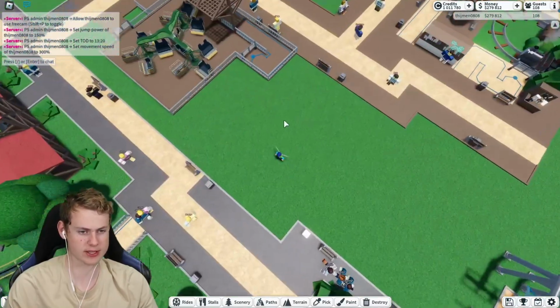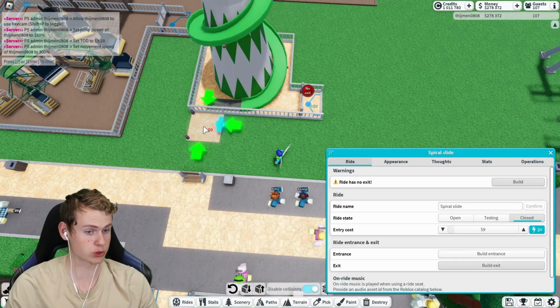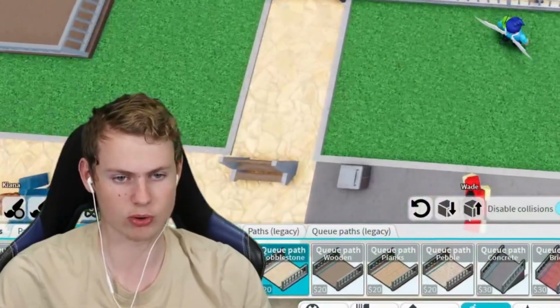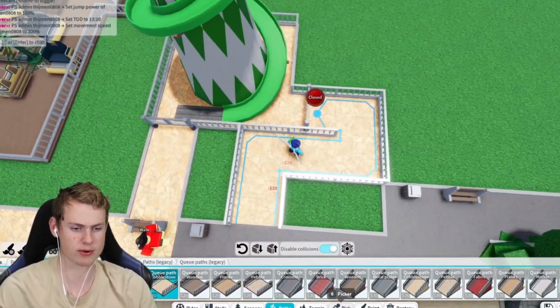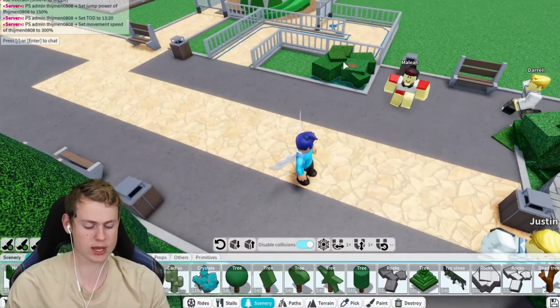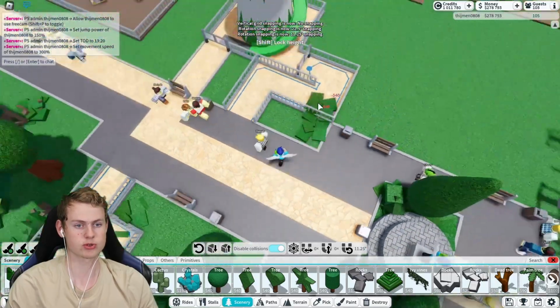So we still got a little bit of room right here. And there was a ride that was connected to this side, which if I'm correct was the spiral slide. I guess we're just going to do the exact same as we did with the other ride. And let's just, well, connect it. This one isn't probably going to be very themed. It's just right here. I am probably going to place some more nature around it since that just does make it look a lot nicer. Nothing too special.